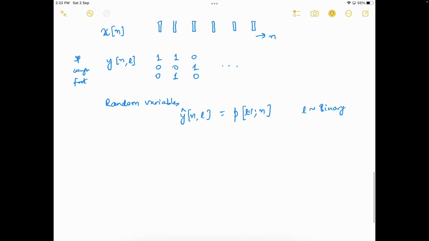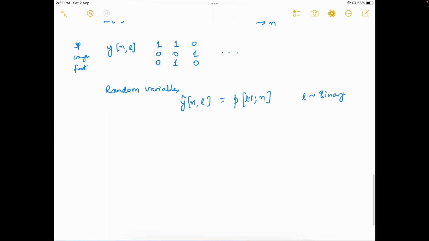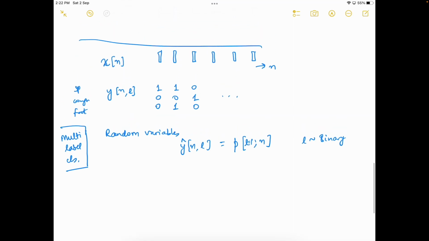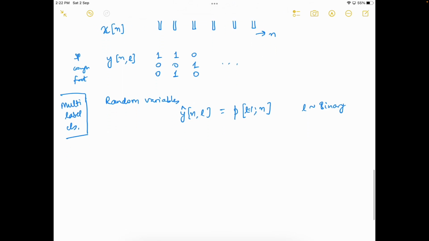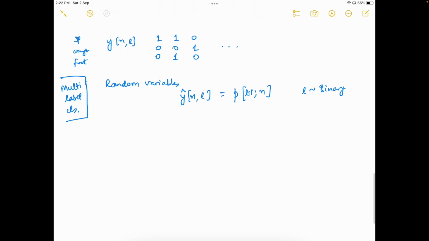Now this is for multi-label classification, where you are giving what labels are present and what are the start times and end times of every label, right? But there could be another problem where you are doing only audio tagging.